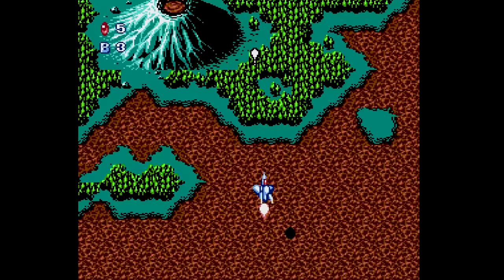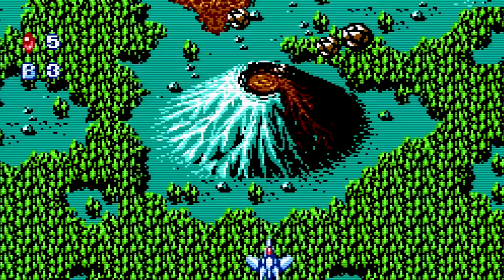Your ship is so advanced that it can even kill volcanoes. How dare that volcano be alive? It's not like they don't deserve it, so don't go feeling sorry for it, alright?